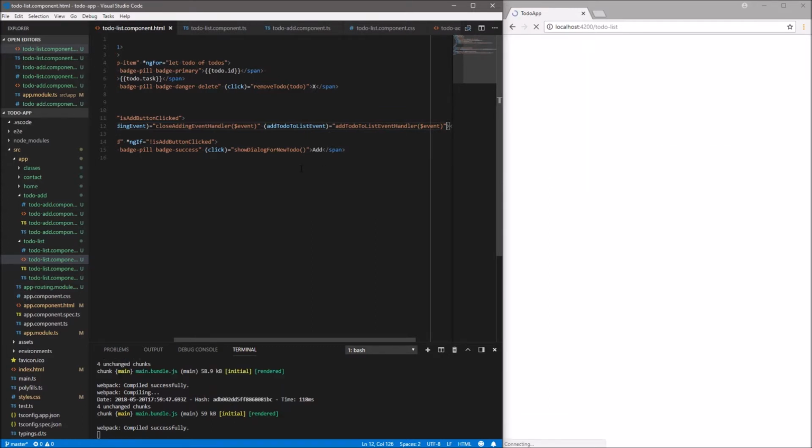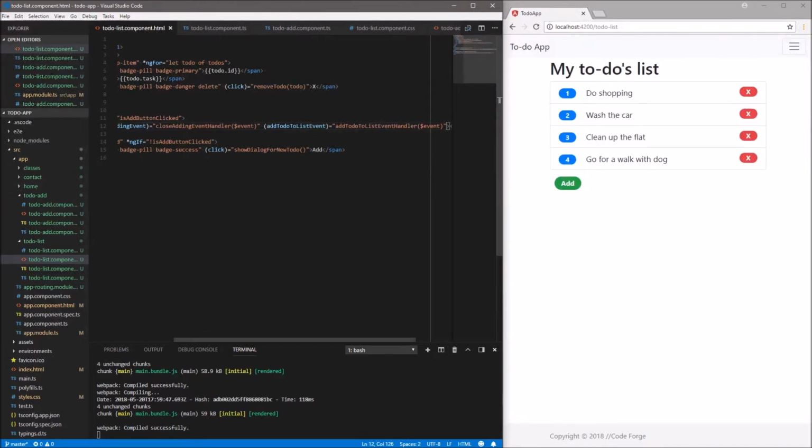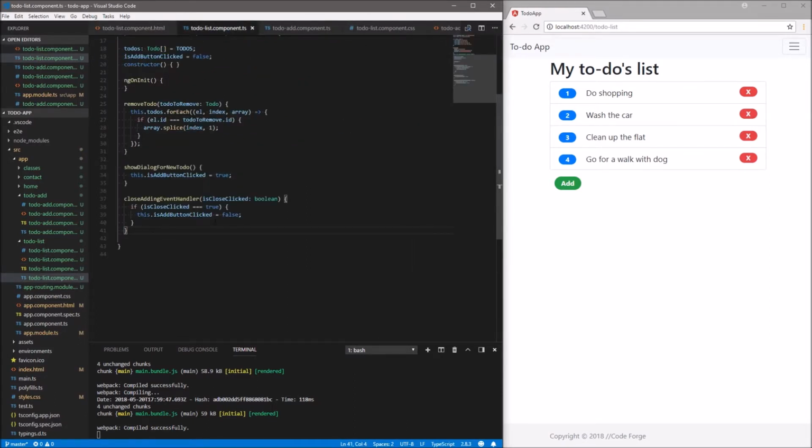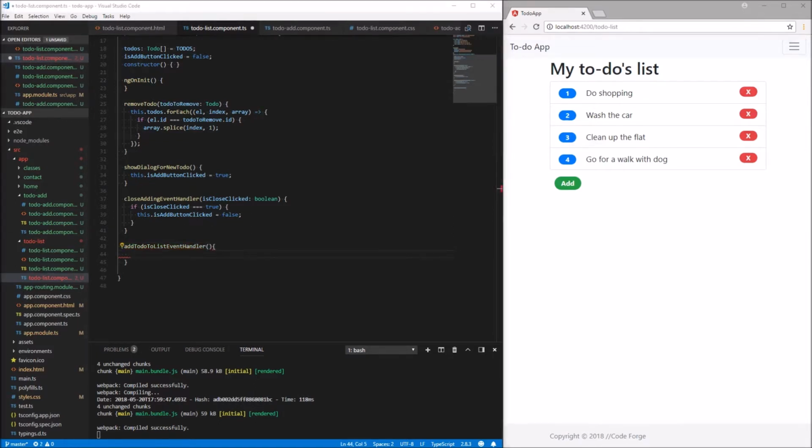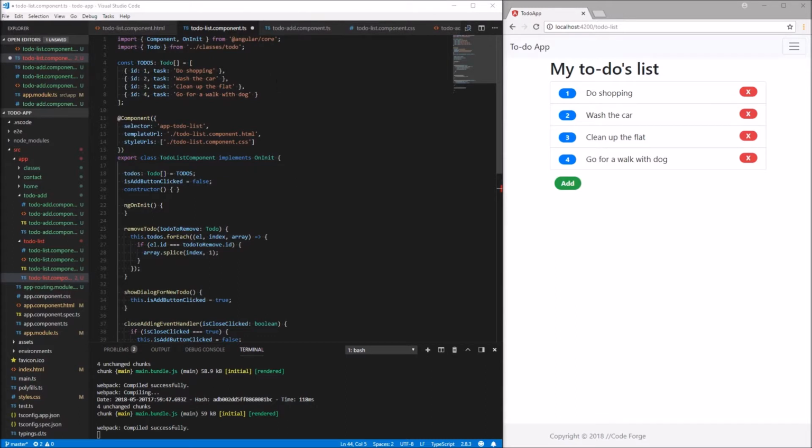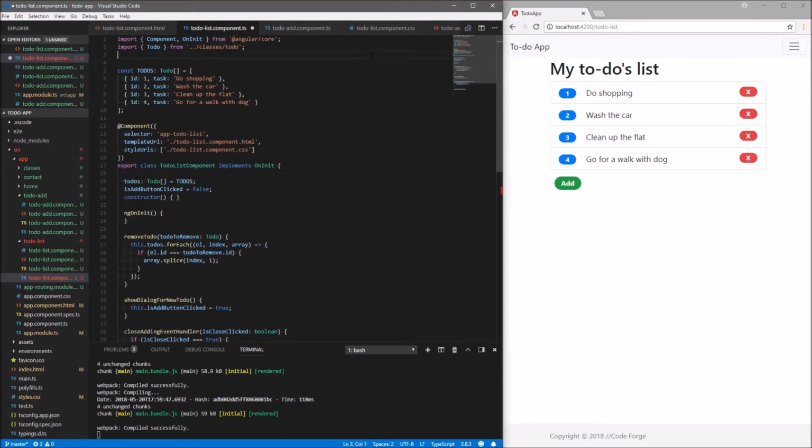Okay, let's save it. Let's copy the name of our function, go to the class of our component, and over here we will implement our function. We also have to add the import of ngForm to this component. So let's type it: import ngForm, and it is inside @angular/forms. Okay.